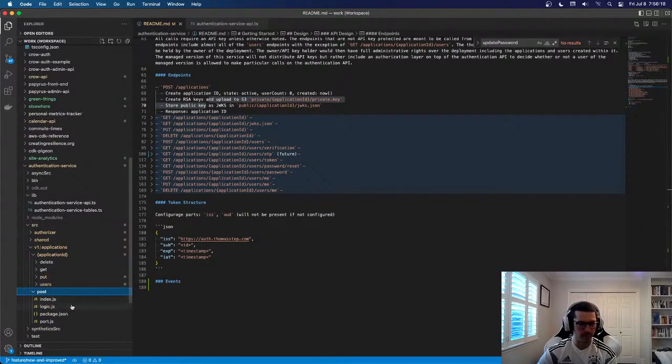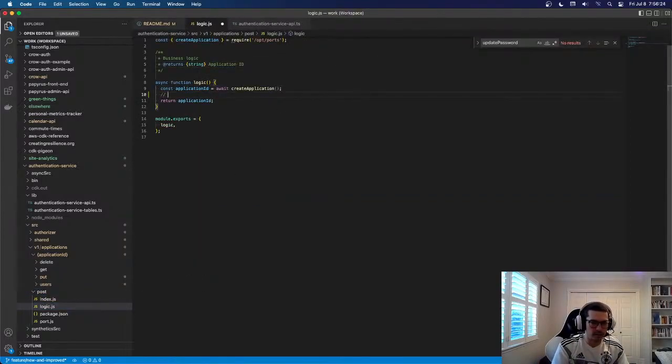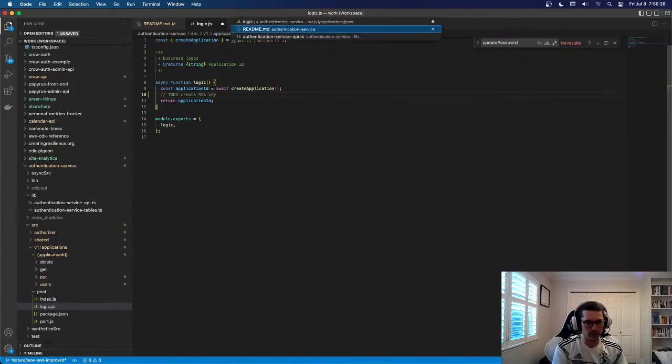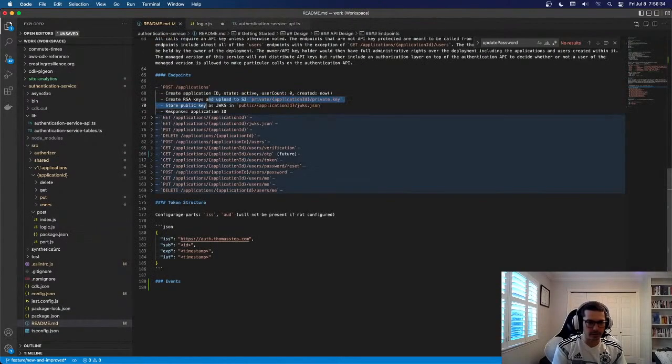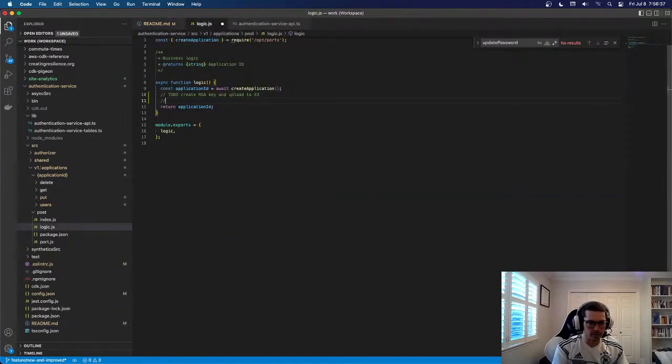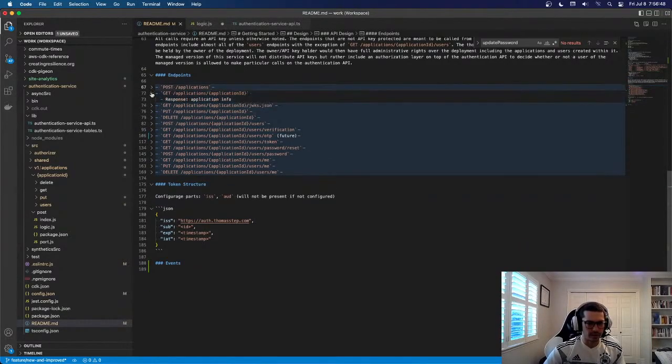When I post, I need to create RSA key and upload to S3. Okay, and then I think in here, no, not in here. In here? Aha, yep. I'll just put a big old to-do right next to it.